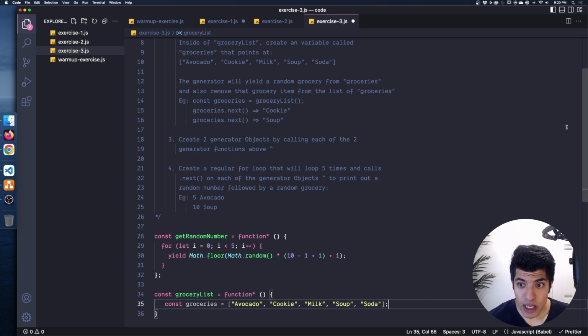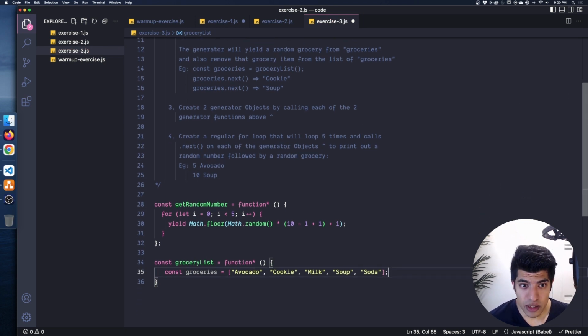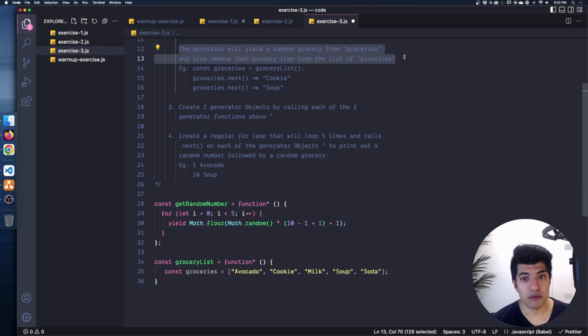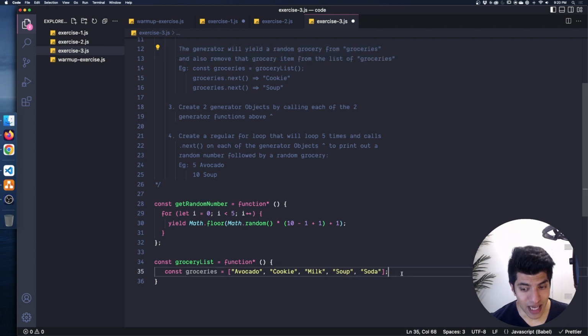So we want to be able to yield a random grocery from our grocery list and then be able to remove that item from the list so we can't accidentally get it again. So we need to be able to pick something from this list every time we yield from it.